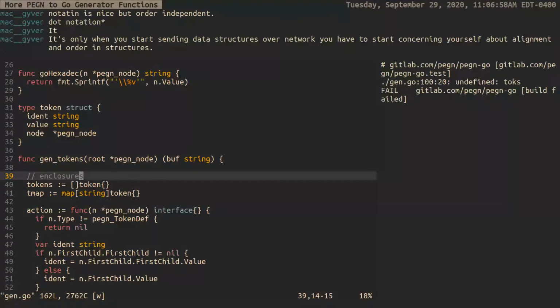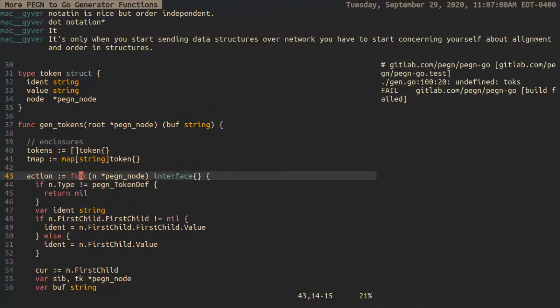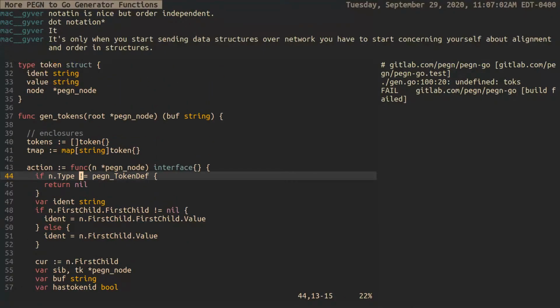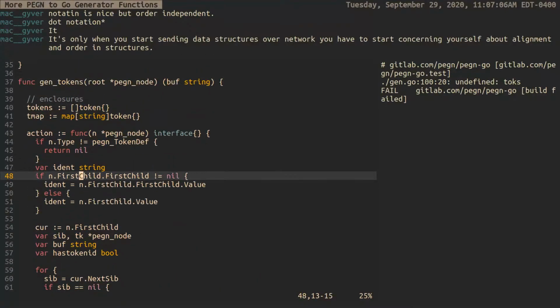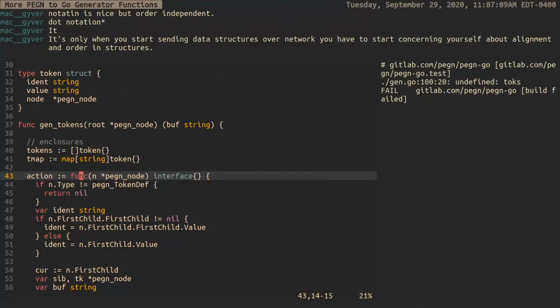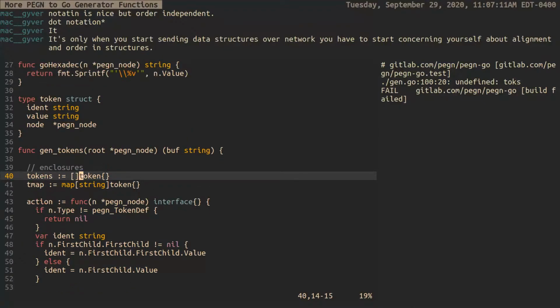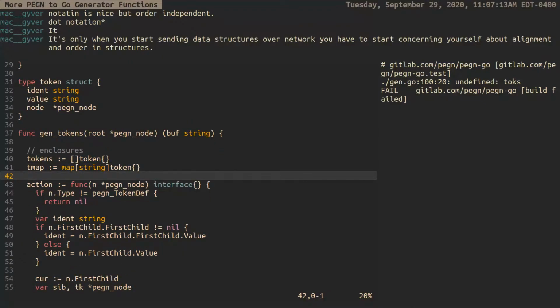So this is this action function here, which is a first-class function. It's going to be passed to visit down below, which is a higher-order function. And this function here encloses the environment, which is tokens and tmap, of this. So the symbols and stuff that are in that scope.